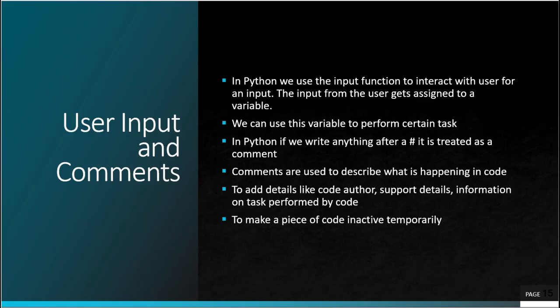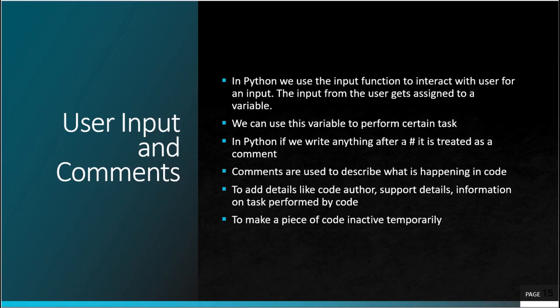Comments: anything in Python that is written after the hash symbol is treated as a comment, and comments do not get executed. Comments are useful when you have huge, complex programs written to perform some application-level work. You use comments to define what each piece of your code is doing, since you might have used multiple functions and different operations. When you add a comment to define what is happening in a particular piece of code, it helps when next time you need to upgrade and update the code, because you can understand what each piece of code is doing. It also helps when you're troubleshooting.